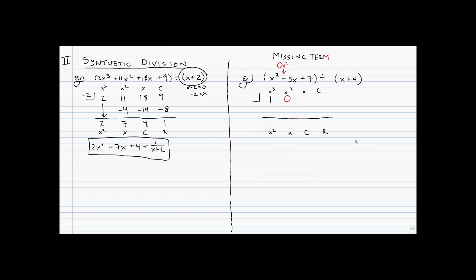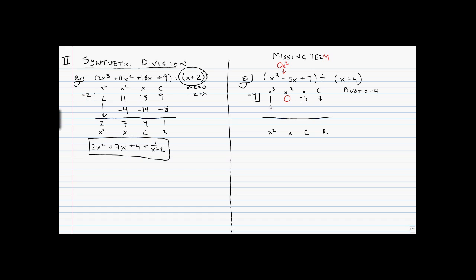Okay, so next, for the x's, we already had that, it was -5. And then for the constant, it was still +7. So no other issues there, but we had to put in that 0 for the x squared. Okay, over here, we can probably very quickly see that our pivot is going to be what? Like, look at it. What makes it equal to 0? Well, obviously that's going to be -4. So we'll put in a -4 over on this side. And now we're ready to go.